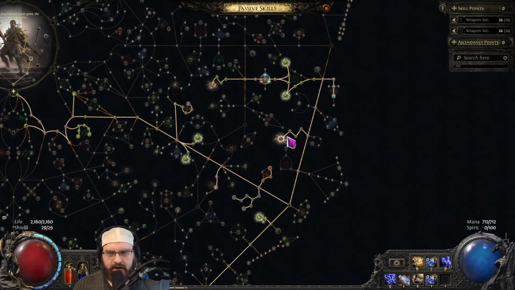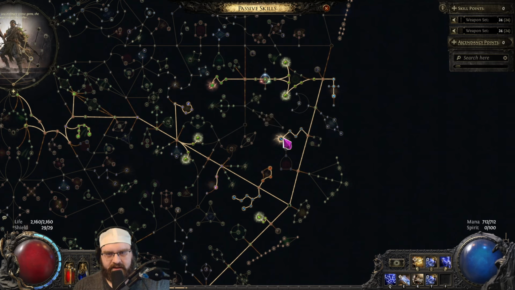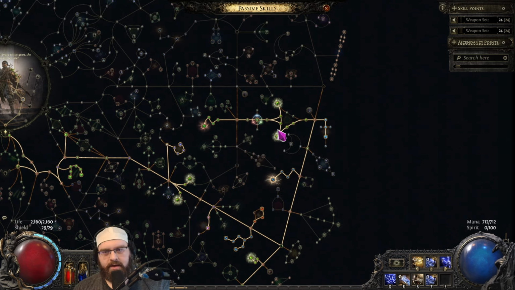You come up, you grab the electrocution here, because we are electrocuting with those gloves pretty frequently, so they just immediately get 20% more damage taken. If this operates the same way that PoE1 did, where enemies take increased damage, it always happens at the very end of our damage calculations, and it becomes more.